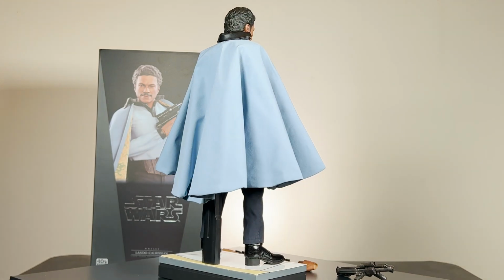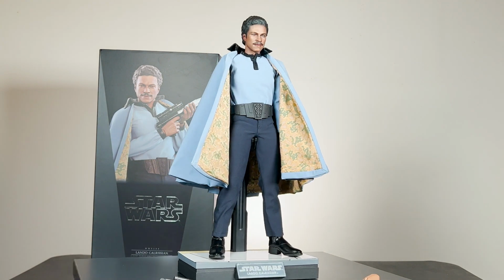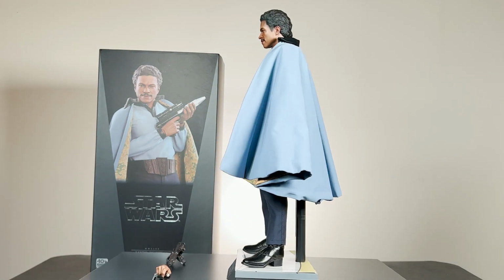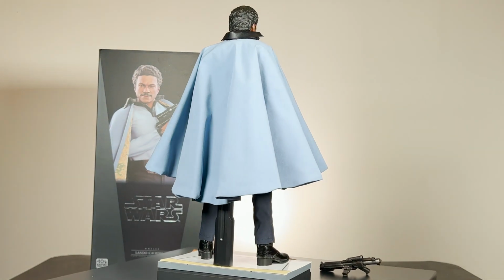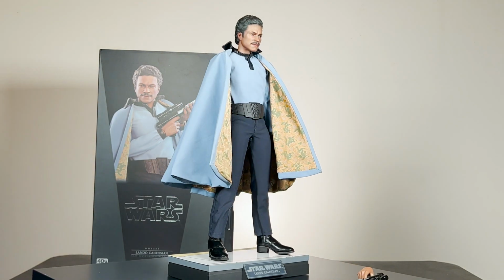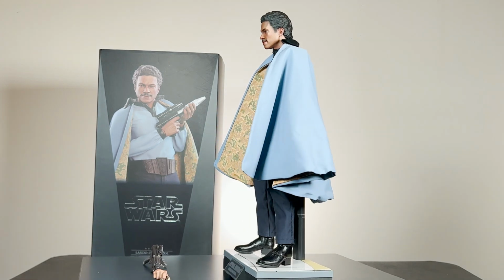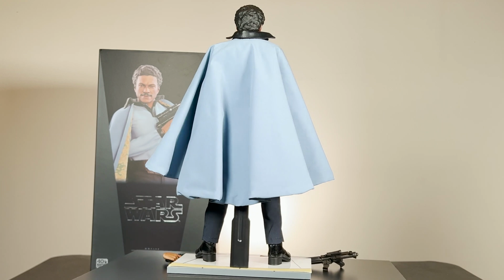If the cape had a better wiring system in it. Also, how the collar sits up is kind of weird. I wish the collar actually rested on the shoulders of the cape the way it does in the prototype pictures. Maybe if they would have used some Velcro or a magnet or something to make that work, I definitely would have given it a higher score. But because of that, I knocked it down 2 points and gave it an 8.